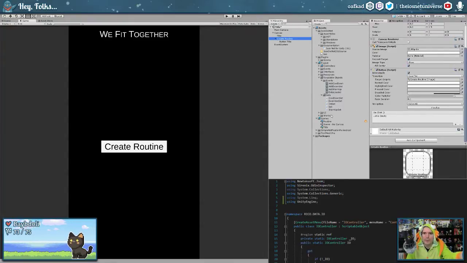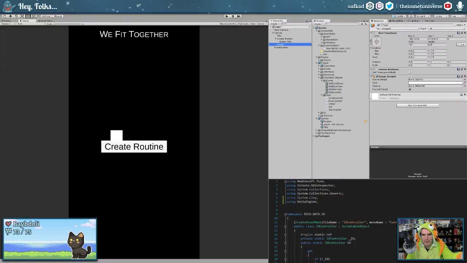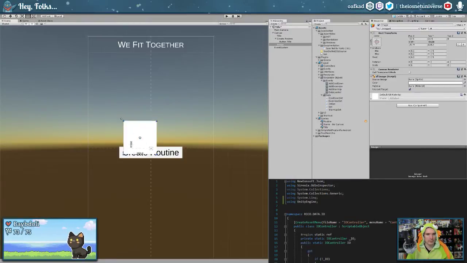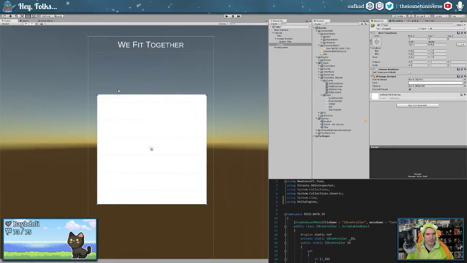Let's see here. So we need to create a pop-up when you create the routine. We might as well just create an empty image that is zeroed out. How big do we want this? That is a good question. This is probably too big.